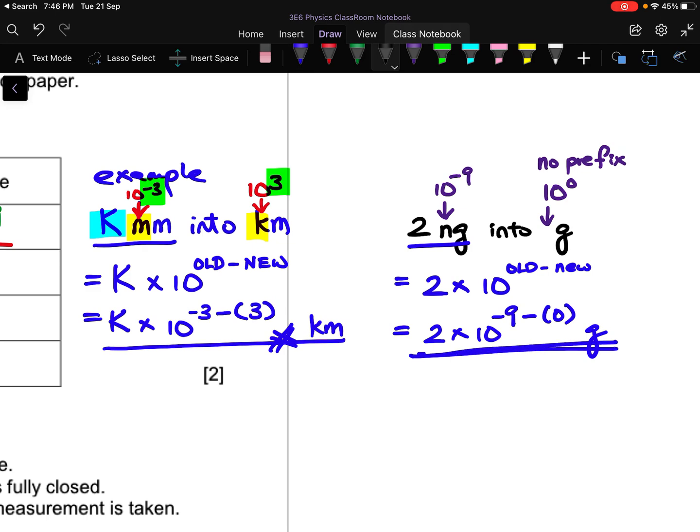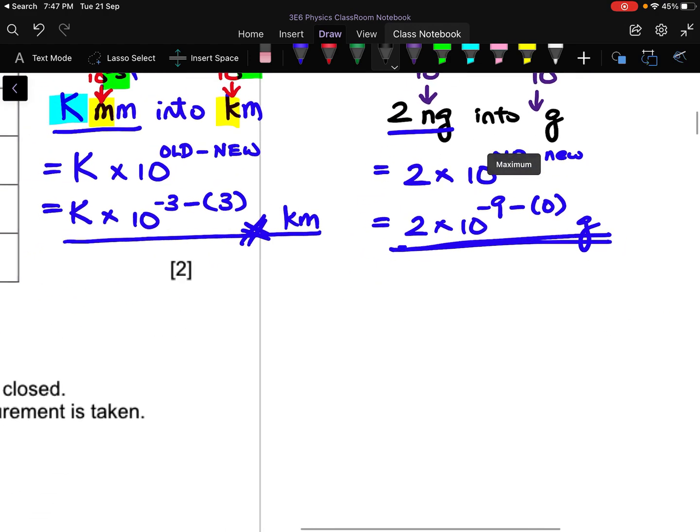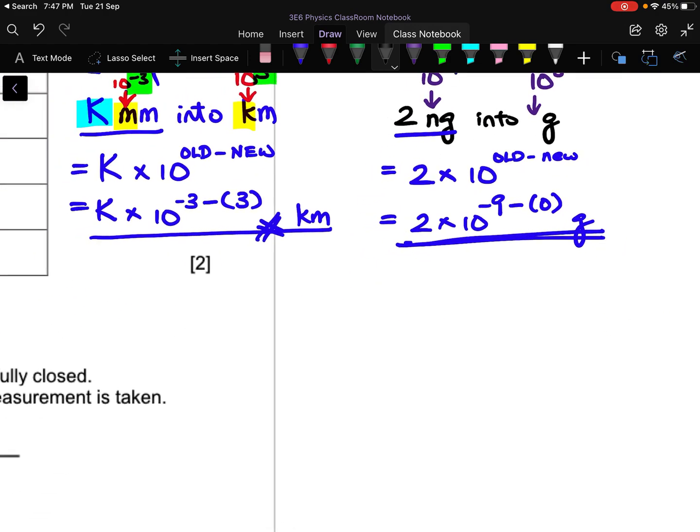Still not buying it? Let me give you one last example. We have done meter, we have done gram. Let's do time. So let's say I want to do, okay, do you have kilosecond? Maybe you have. Never mind, we just create this. Maybe 36. I don't know why I'm thinking about 36.